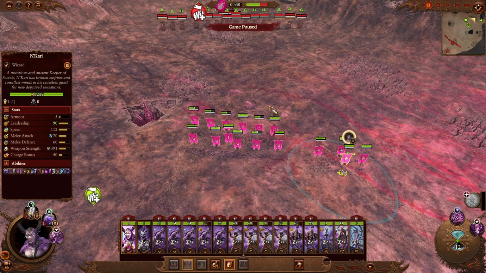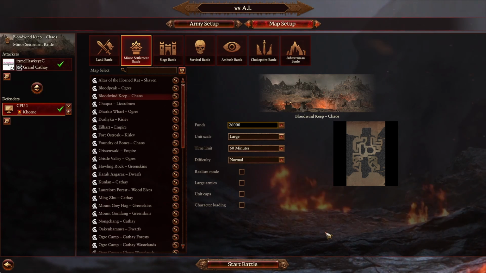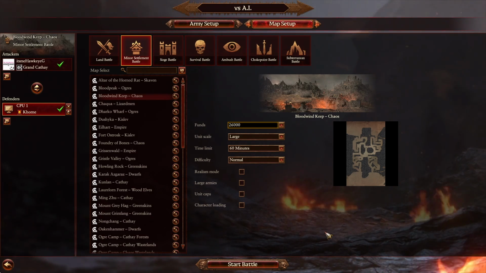Now probably the biggest change we've seen to battle specifically is the addition of minor settlement battles. In Game 2 you only had 2 battle types, land and siege battles. A siege battle in Game 2 was anytime you attacked a province capital or a Tier 3 settlement that also had a Tier 3 garrison building built in it. All others, including battles at settlements which didn't have an upgraded garrison building in Game 2, would be land battles.